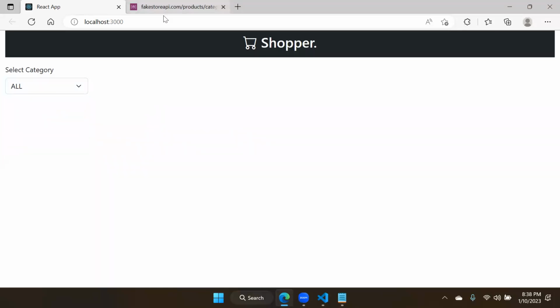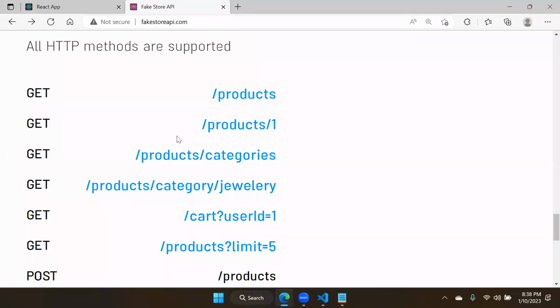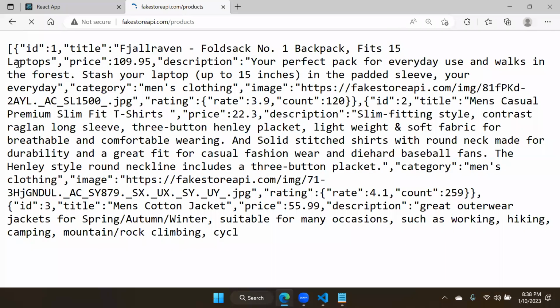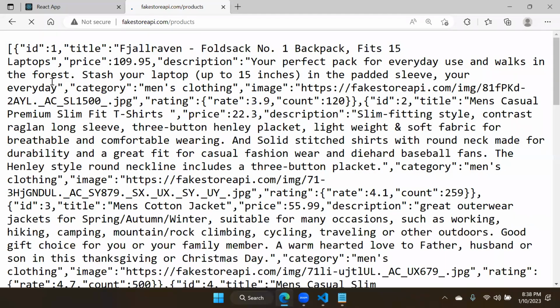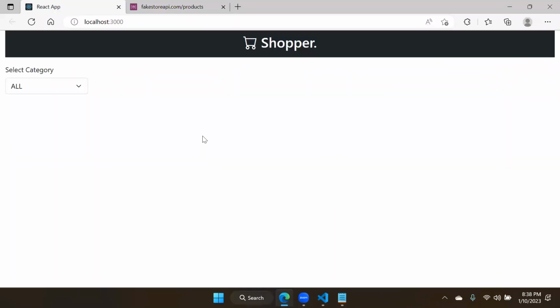Now, this fake store has a collection of 20 products. You can see these are all products. And this data is returned in the form of an array of objects. Every product has an ID, a title, and other details. So what we will do now, we want to display all products below.